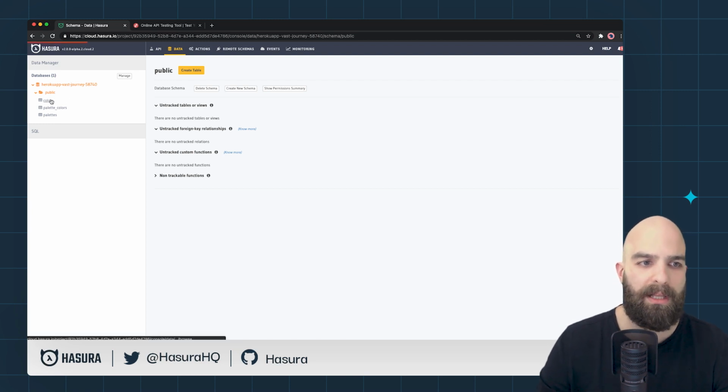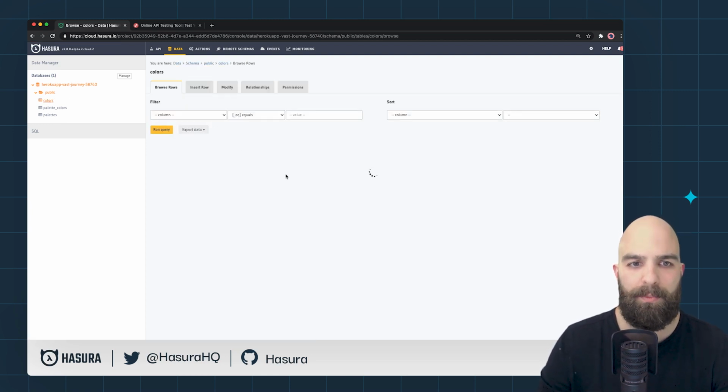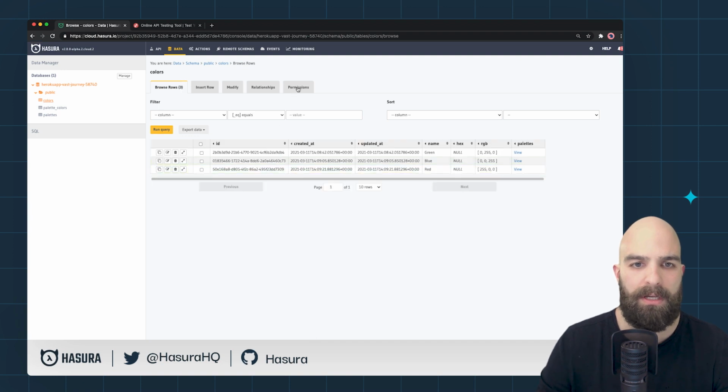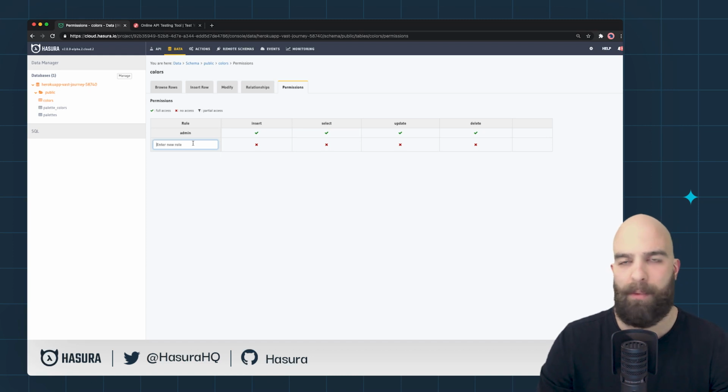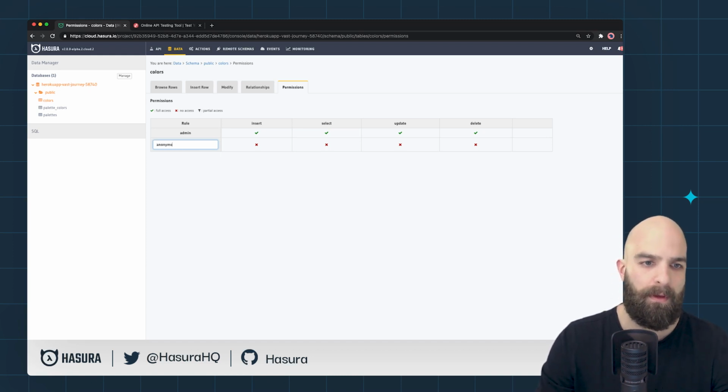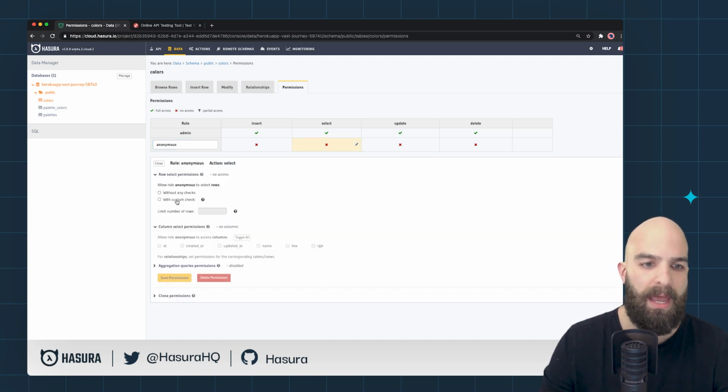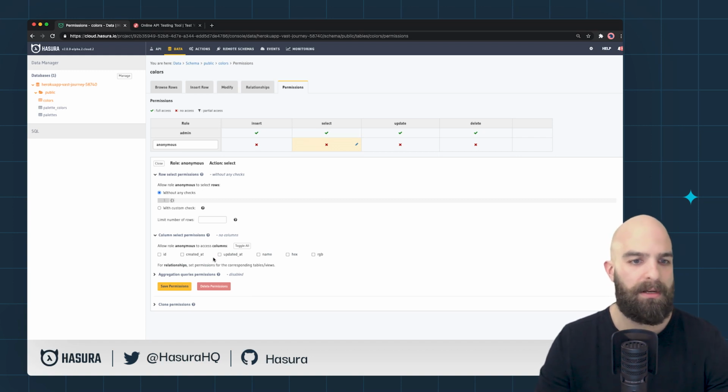In my case, I'm going to let the colors be wide open. And so I will go to the permissions tab here, and type this in for the first time. I'll have to do it once. Hopefully I misspell things consistently in my project. I'm going to say that I will allow only select operations on the data. And with that, I will say without any checks, there's no restrictions or anything else. We'll cover access controls in a different video.